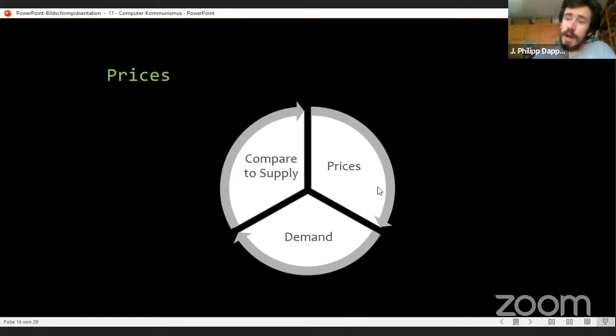So if demand exceeds supply, then you have to increase the price. And if demand is lower than supply, then you lower the price. And of course, then consumers will adjust their demand based on this. And this is repeated several times. In my simulation, I've done this, I think, 30 times, representing about 1 month. And you relatively quickly approach market clearing prices at which supply and demand balance.